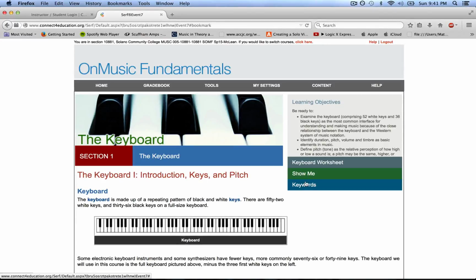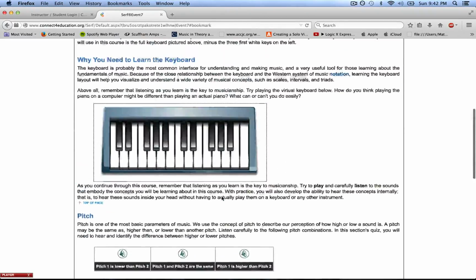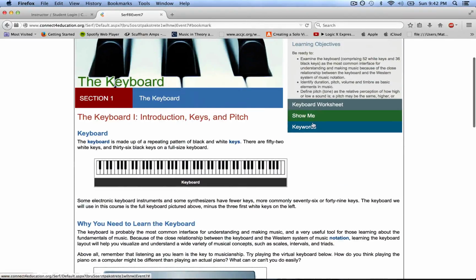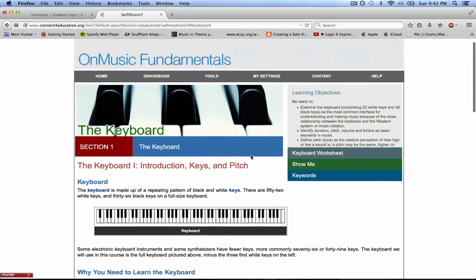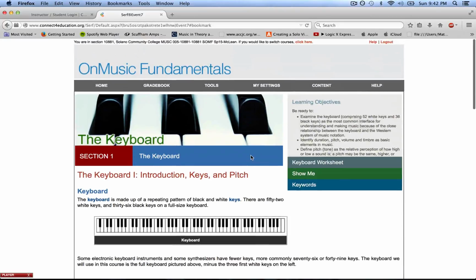These are like a glossary, and it has some deeper explanation of the terms that they use within each little chapter here. Don't worry about the worksheets. The worksheets are basically practice quizzes. You can get in there and check them out if you want to, but for the sake of the online class, I'm not going to be requiring students to turn them in. So it's just sort of a heads up to what you'll be seeing on the quiz at the end of each chapter.